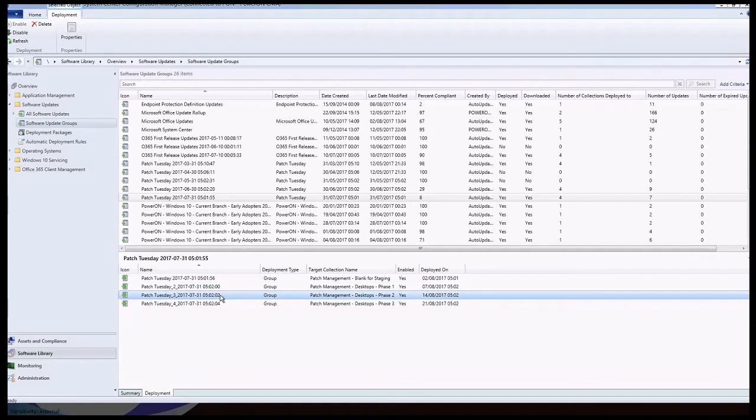So now if we haven't actually hit any issues in the previous ring, we can deploy out to business users. So in collection 3, these are business users who've been designated as early adopters. So this, in our case, is actually half of our estate. However, for you, it could be a subset of devices across different business units or departments. And these are usually users that know that they're actually getting these updates early and whose role it is to identify issues with their department's line of business apps. So it could be HR and finance, etc. And then they'll actually pick up on any issues and alert IT as soon as possible if there are any issues.